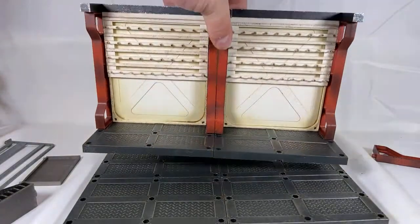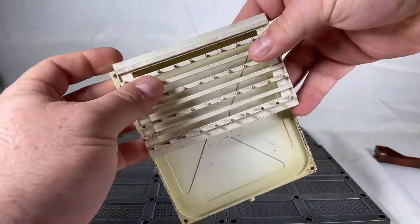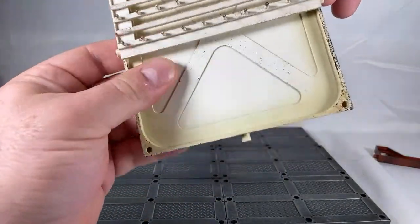All right, so we got our top section here. Kadang. Kabang. Put that down over here. We're going to do the railings last because I think those are going to be the biggest pain in the derriere. How do I want to... Okay, I got to connect this piece because we want more racks. We want racks on racks on racks. All right.